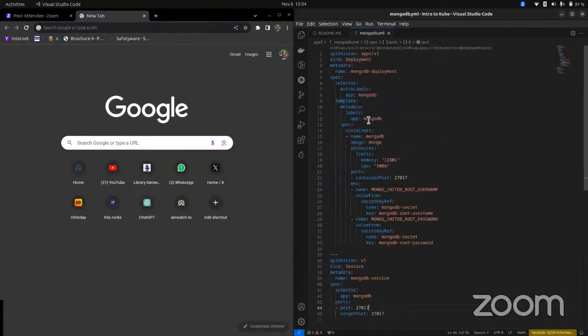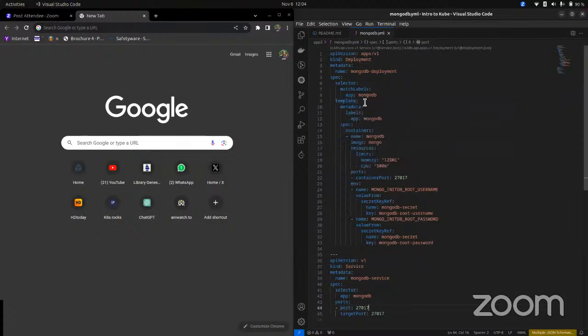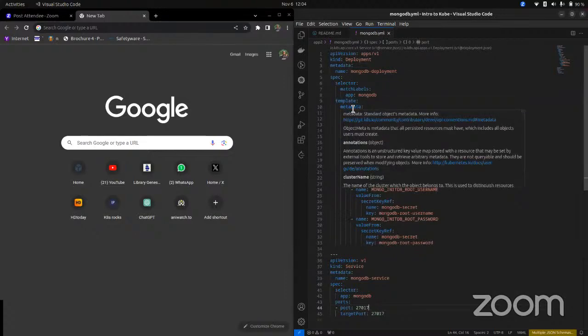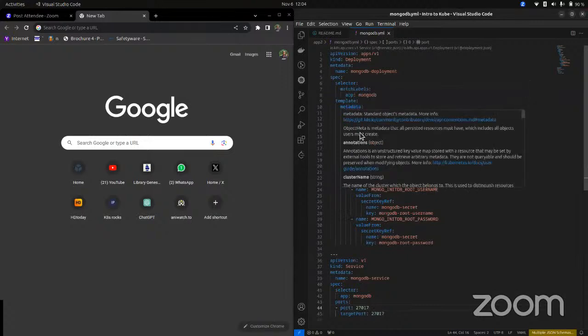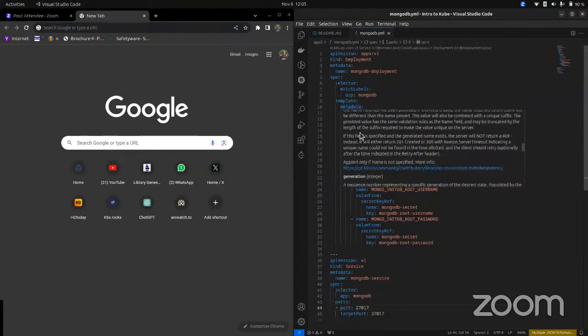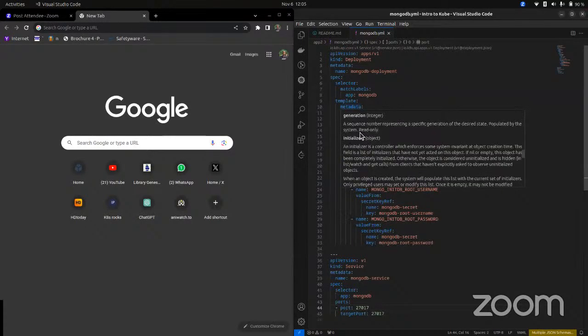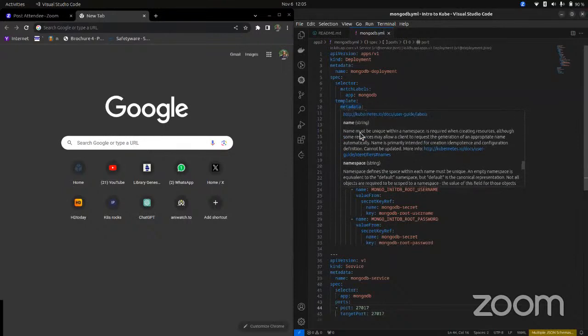So when you are building the pod, the metadata is just additional information you want to add into the pods. You're giving it a label. There are a lot of things you can do, a lot of metadata, but the most common is labels. But you see the rest, initializers, and namespace, right?